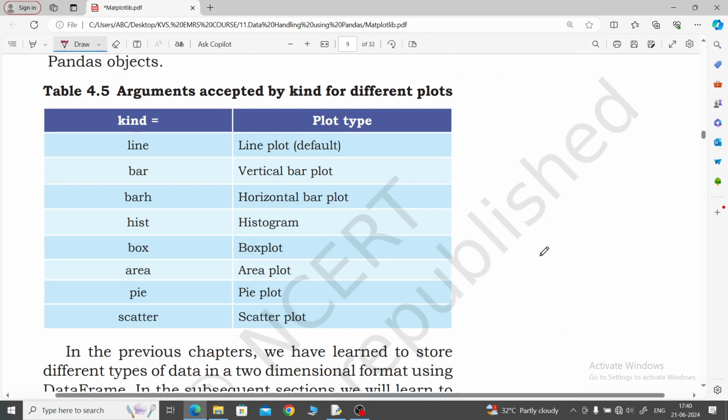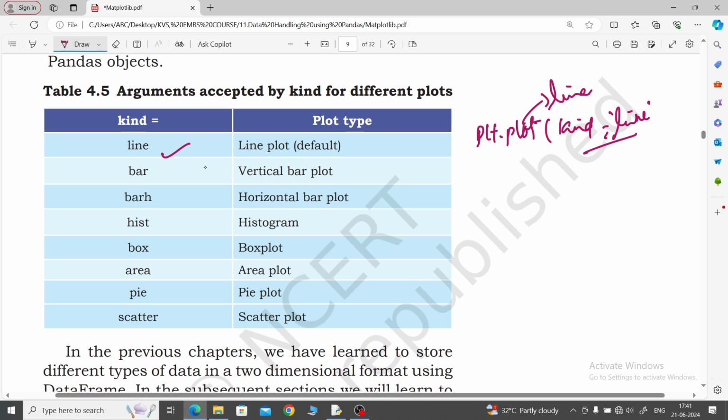Look here, kind equal to line: if you write this, a line plot will come. It is the default, so that is why we write plt dot plot without kind. The plot by default accepts a line chart, so we are not writing kind. If you mention kind equal to line, it will also display a line chart only.